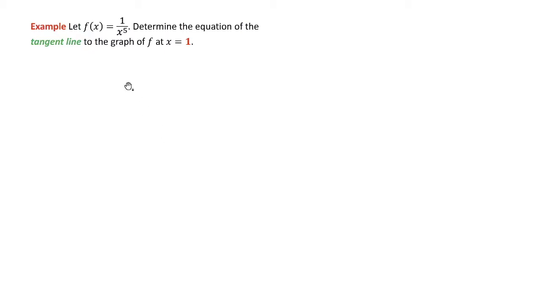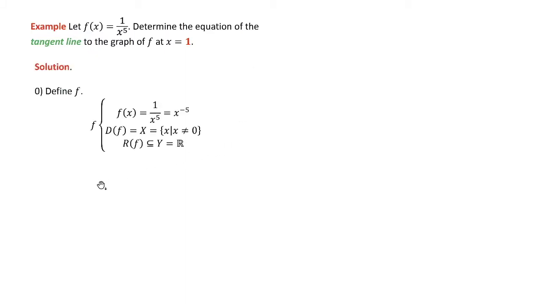Okay, and then of course the question is like it always is, find the slope, determine the equation of the tangent line, and we've done a lot of these. Again, you can pause and try this. This should not take more than 30 seconds, right? Be quick and efficient about this.